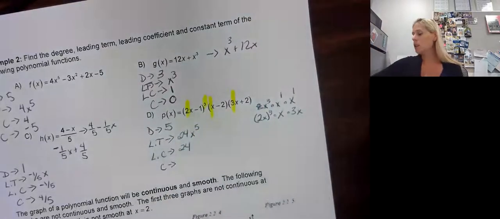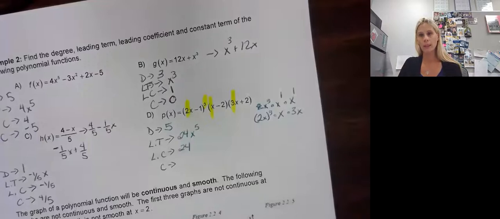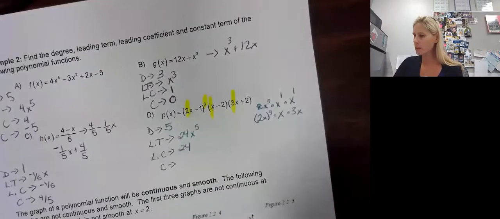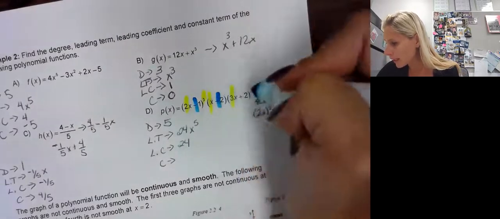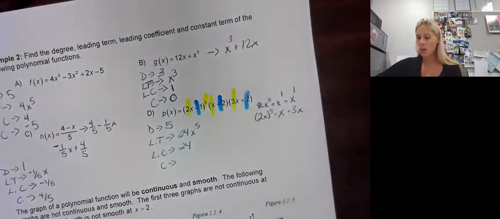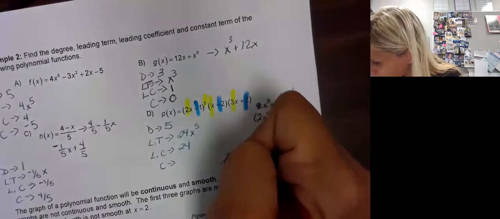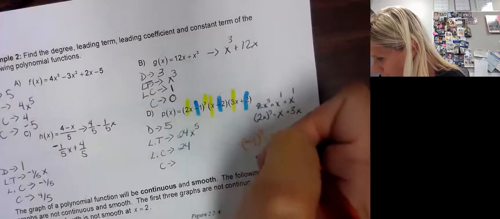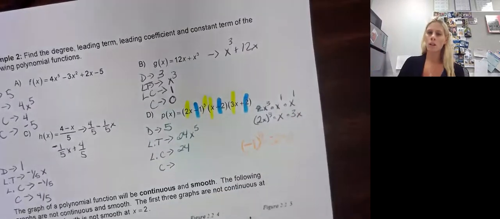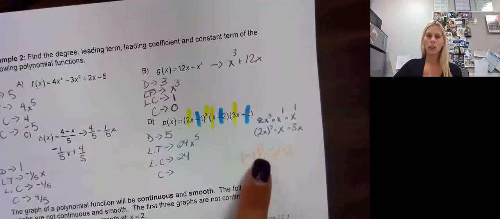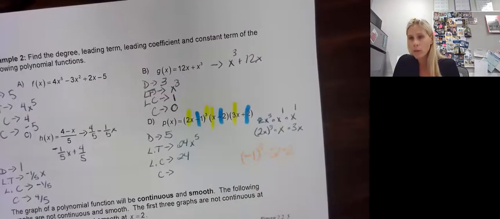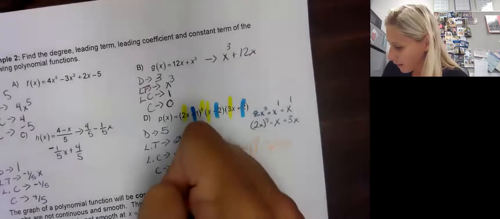Now the constant, just like we multiplied all of the first terms in each of those parentheses, we can also do that by multiplying the last terms. The only thing I want you to keep in mind here is that this negative 1 is to the third. Then we have multiplied by negative 2, multiplied by 2. Okay. If this were different, some of this would change. So negative 1 times negative 1 times negative 1 is negative 1. Negative 1 times negative 2 is 2. 2 times 2 is 4.